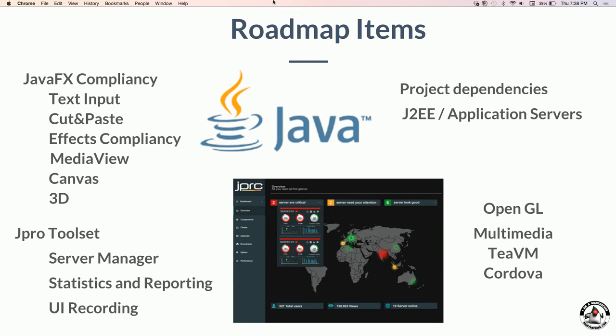TVM is an interesting topic because there have been some projects out there in the past. I don't know whether you have heard of them, like Back to Browser, and I think it's called something like W, and there are different projects out there which have done interesting things in terms of creating virtual machines written in JavaScript, also with the goal to let Java programs run in the browser. I think most of the problems they have had are related to performance and a little bit to the way they have approached it, maybe.